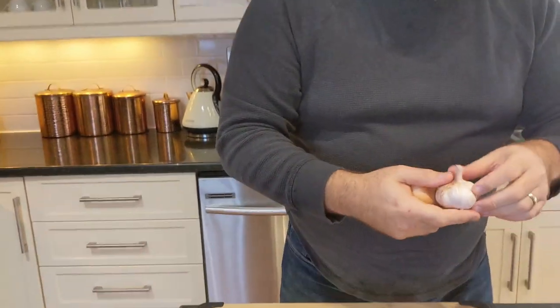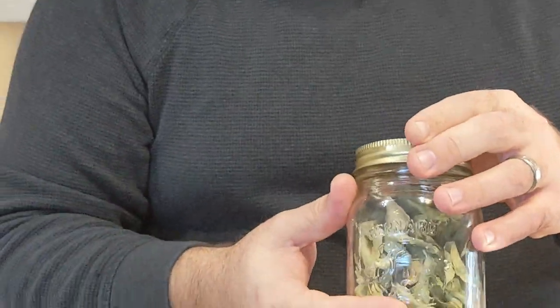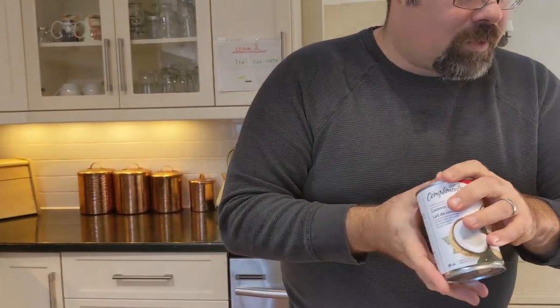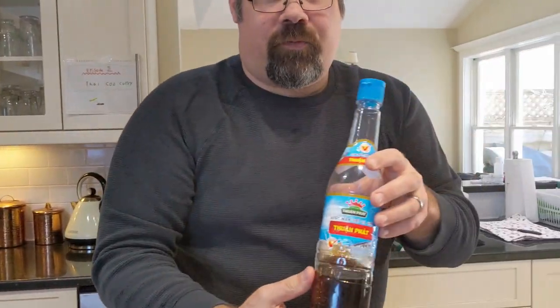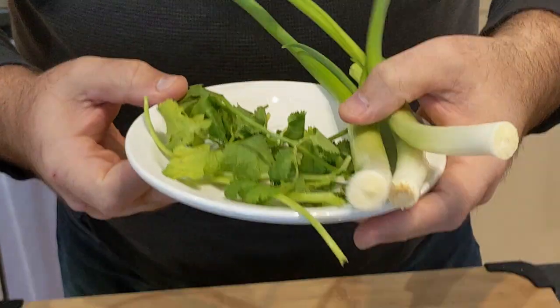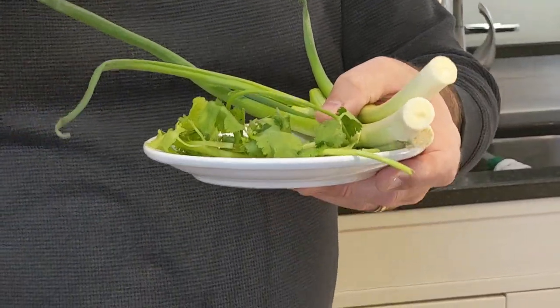We have some onion, some garlic, and of course some ginger. We have our Thai curry paste — a special ingredient. This is dried lime leaves. You can find this at the herb and spice shop down on Jawa Street called Food for Thought. The Chinese markets carry it as well. We have coconut milk, our codfish, some fish sauce — a special bottle given to me by my friend and colleague Roger Andrews, who got it from Vietnam. I also have some brown sugar, green and red pepper, salt, pepper, a selection of herbs, some green onion, and I found deep in the recesses of my fridge some cilantro — and by god it's still green and ready to eat.